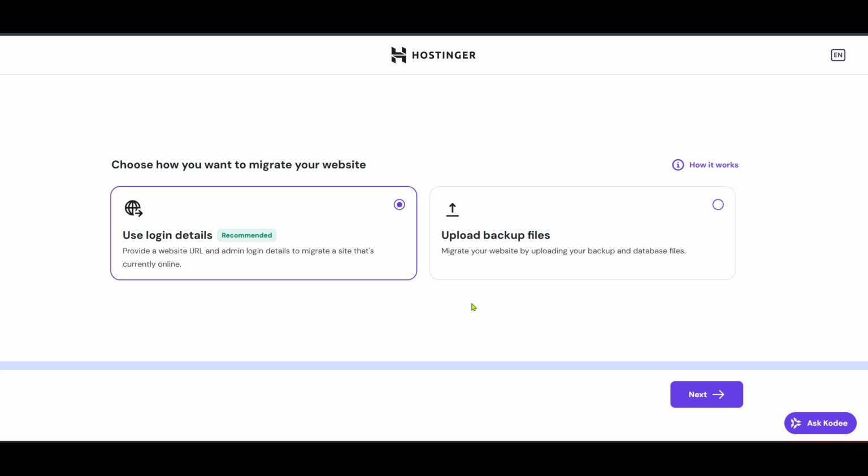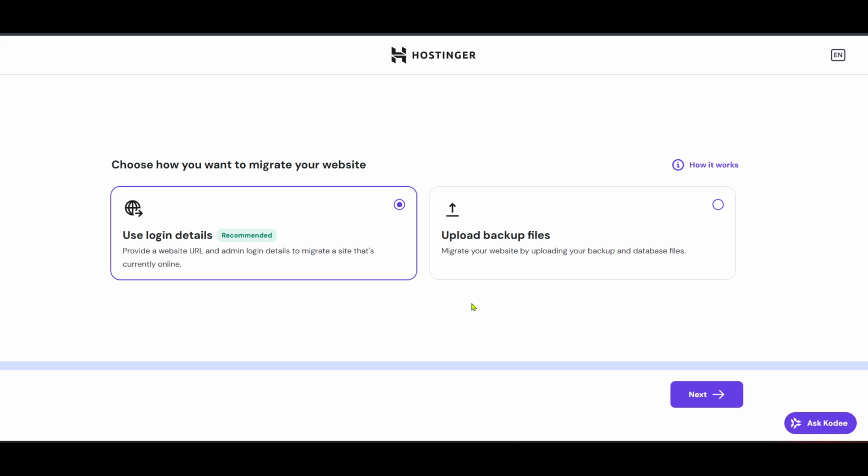After filling out these details, follow the prompts given on screen. Hostinger may require additional information specific to your setup, but generally just follow the instructions provided and you'll be on your way. Keep an eye on any emails or notifications from Hostinger following this process, as they might contain important updates or actions required on your part to finalize the migration.